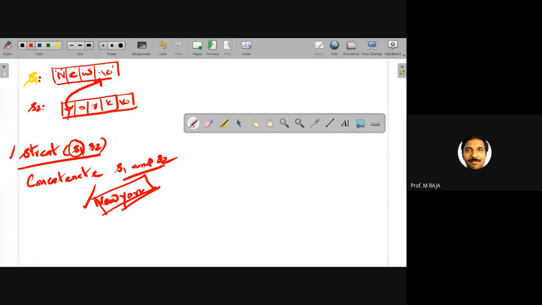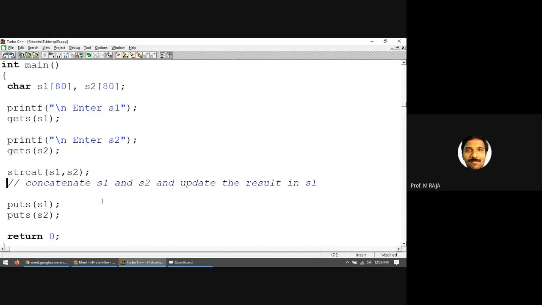Of course, 0, 1, 2, 3, 4, 5, 6. The sixth position is K. You print the value of the seventh position in the updated s1, and you will get a null character that has been put automatically when you call the strcat function. This is the built-in behavior.